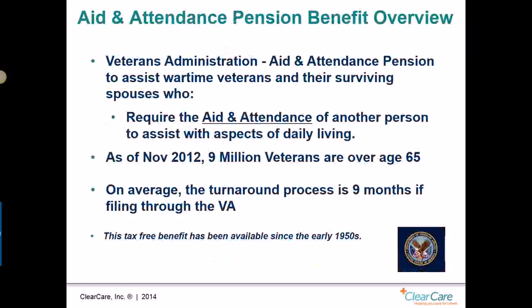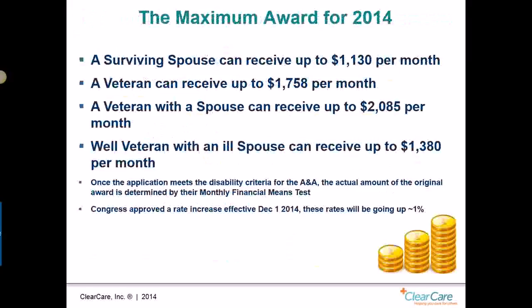The VA will tell you to expect 12 to 18 months turnaround time with this application. The midpoint of that is 9 months, but I guess it's not the midpoint. I don't know why 9 months is still on the slide. Our average time to award is 4 months. And like I said, the VA tells you to expect 12 to 18 months. How we maintain that high average is when we are helping someone with the application, we review it and audit it with an eye to what questions the VA could possibly ask on this application, and try to make sure they're answered before it gets to the VA, so that the VA has nothing to do but grant the award.